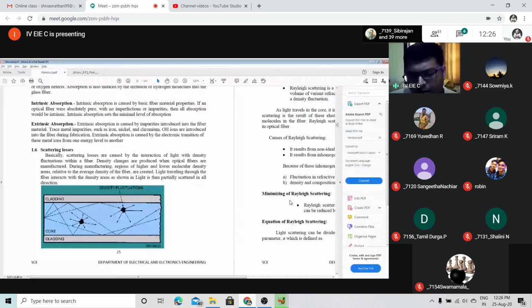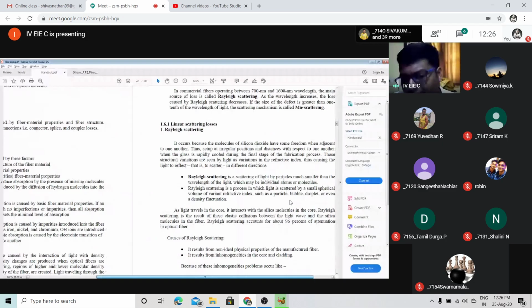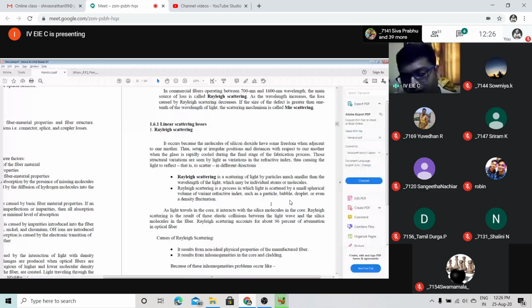So you need to know the reason first. So the reason behind Rayleigh scattering is due to the scattering of light by particles present embedded. So we are going to make an optical fiber cable containing core, cladding, covering, etc. But the light is going to travel through the core cladding interface, that we all know. So Rayleigh scattering is going to happen because of the scattering by molecules that are very small compared to the wavelength of light. That is what you need to understand first.